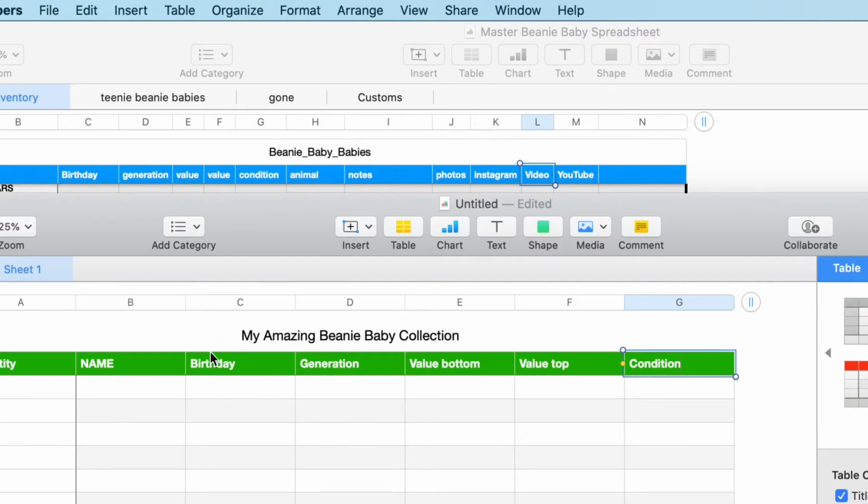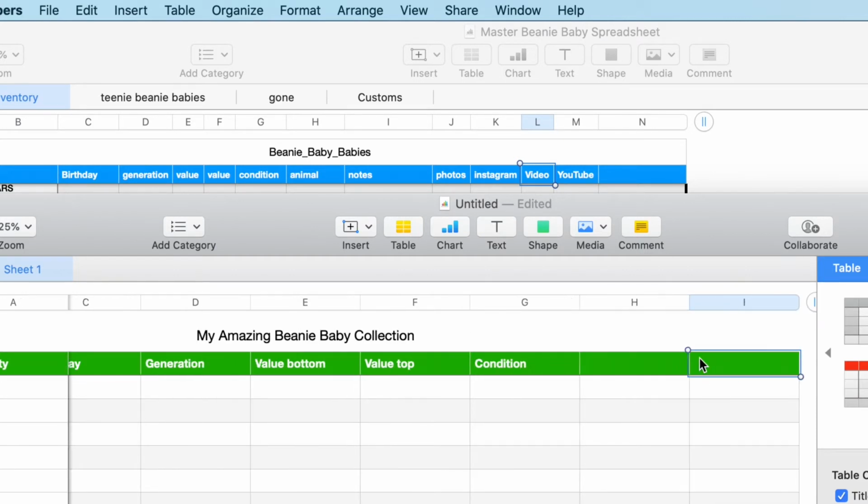That's fine too. That makes sense. And then your notes. Here I am, tab. Notes. And then anything else. I'm just assuming that you don't need to track that stuff, but you certainly can.